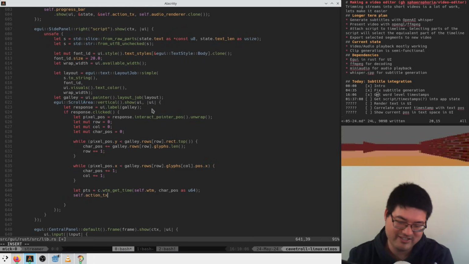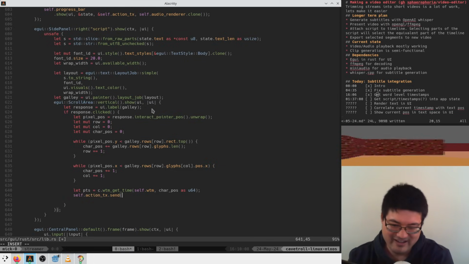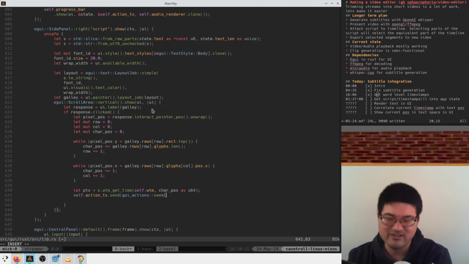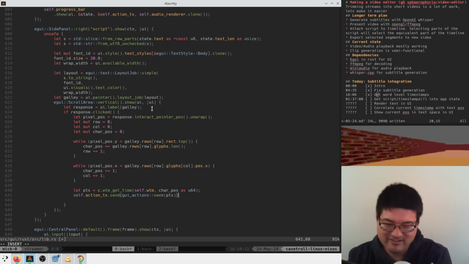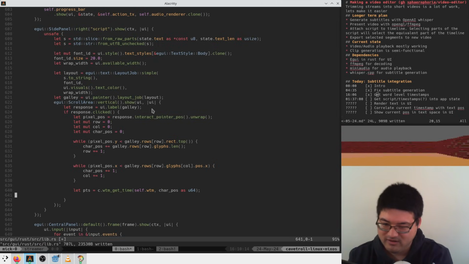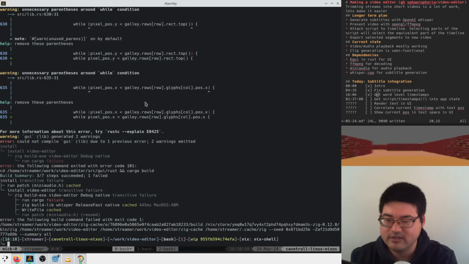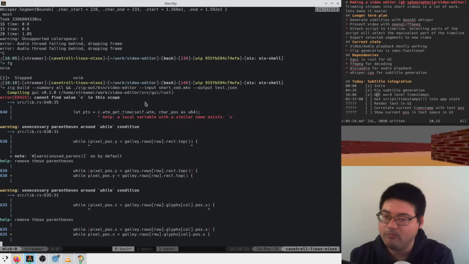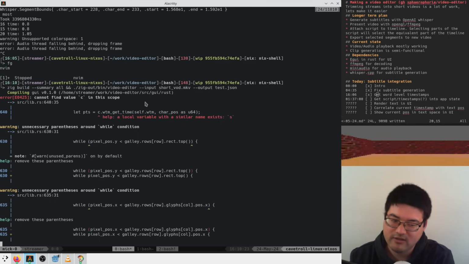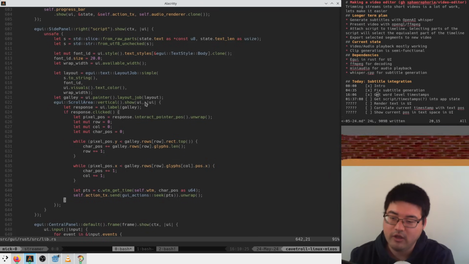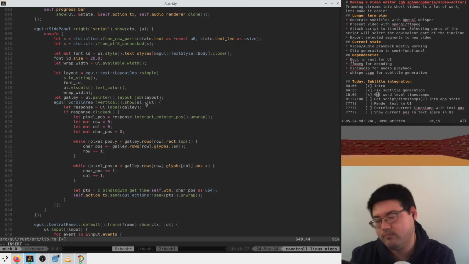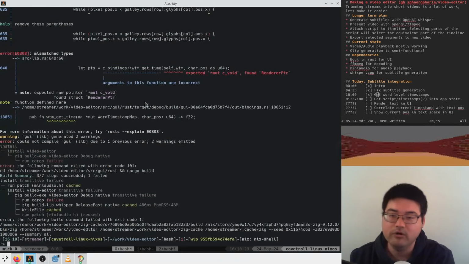Self action tx send GUI actions seek to this PTS unwrap, and maybe that actually works. There's like a non-zero chance that works. There is also a much greater than zero chance that it doesn't work. But it might. That'd be cool.